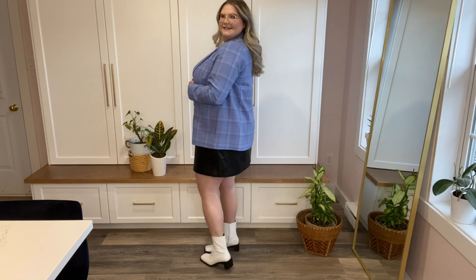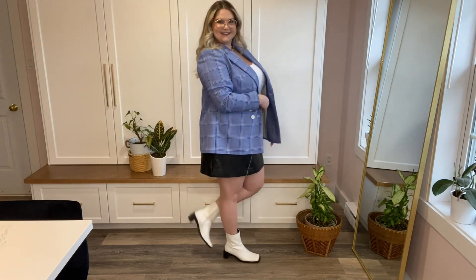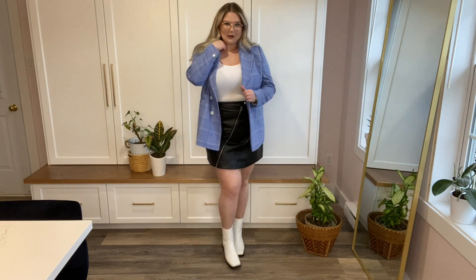I paired the white boots with a white tank top and a blue plaid blazer that I thrifted from Value Village. Overall, I find they're really cute and I would definitely recommend them. They're really comfy to walk in and they have a square toe, which I personally think is super trendy and cute right now. They have a very geometric look to them. These are a little outside of my comfort zone, but I really like them and I seem to be getting lots of wear. They're easy to walk in — I wear these to work. I got a size 8 women's and they're a tad on the bigger side, but they fit well.